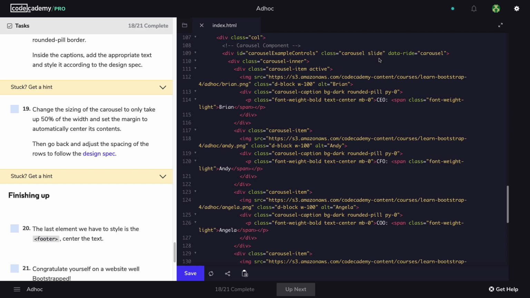And in order to apply that width for all the carousel items, you can simply add that into the div that has the ID of carousel example controls. So we're going to add that class over here, W-50, and that would basically set the width of 50, but it's still going to be aligned to the left. So we want to make sure that it's centered within that div. In order to do that, we can simply set the margin all around to auto. So anytime it's resized, it's going to be moved to the center of that div again.